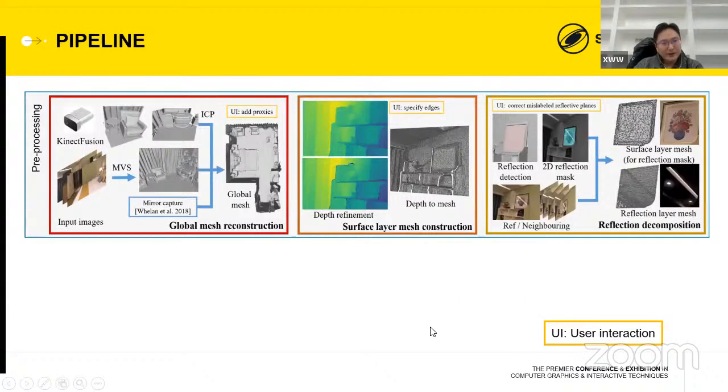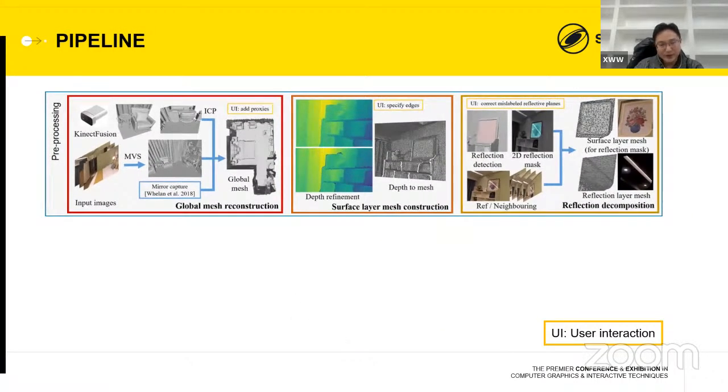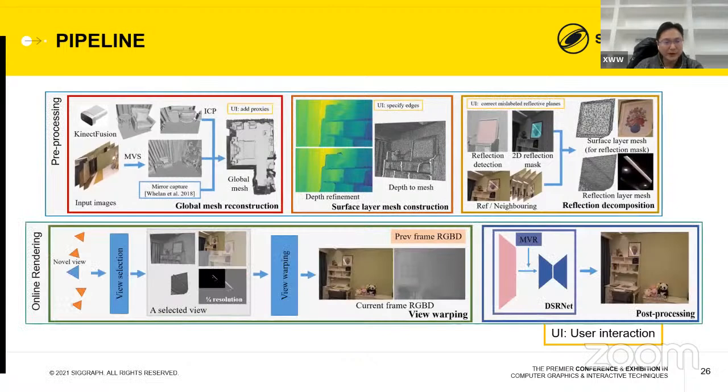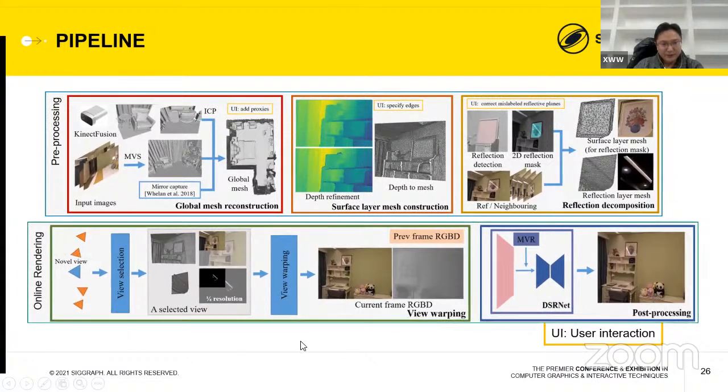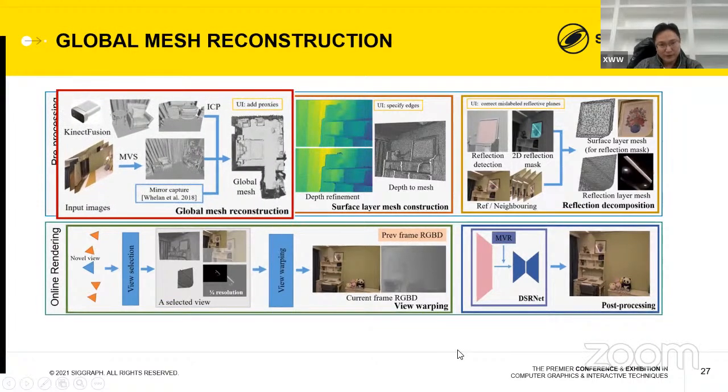So this is our pipeline. The first part is geometry processing. We first do some per view geometry processing and construct a two-layer mesh. Second, after the two-layer mesh construction, we develop a rendering pipeline. It consists of view warping, like traditional image-based rendering. We do view warping in steps, and then we use a rendering network to output the final rendering result. So let me describe our pipeline very quickly.